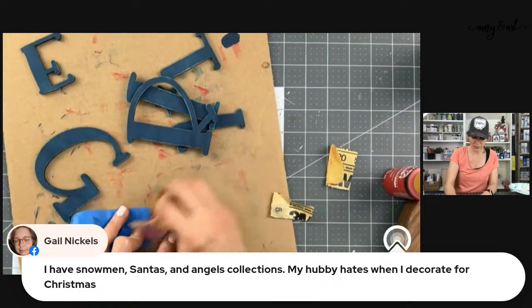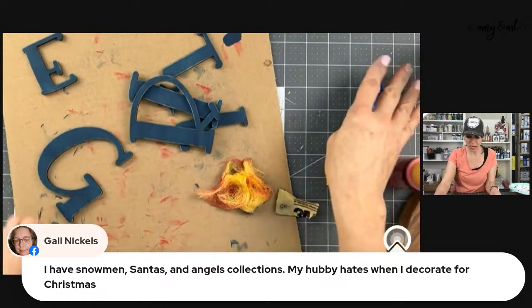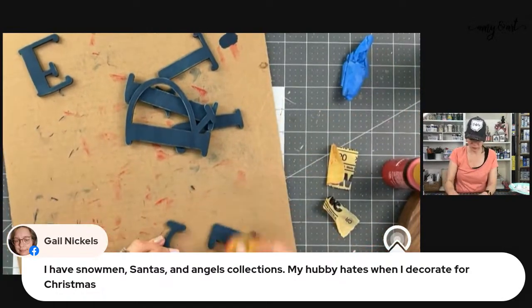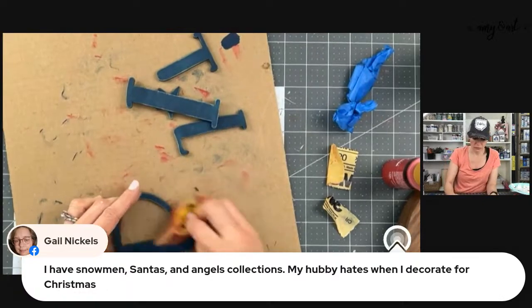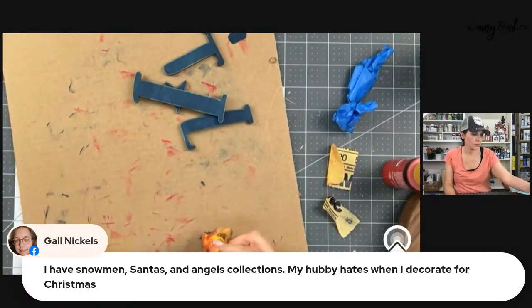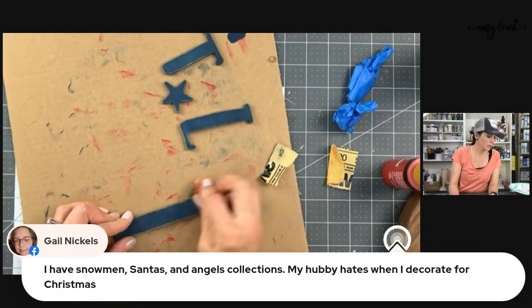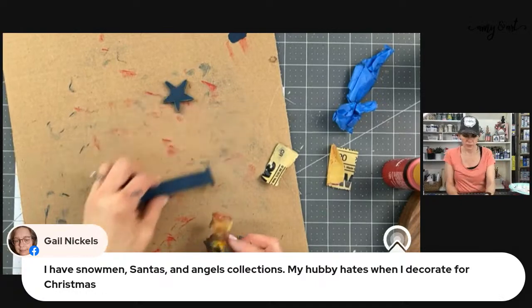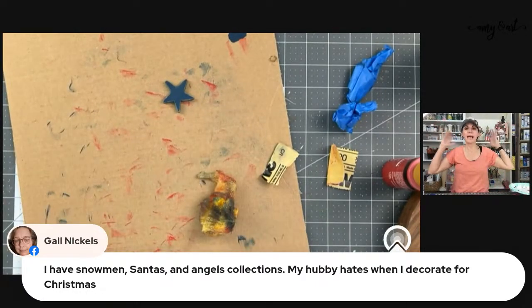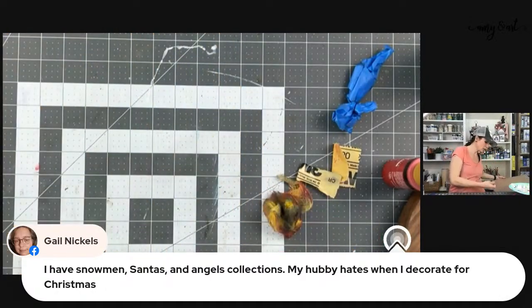I'm just cleaning up these letters. He did not want the big tree — it takes up a lot of storage space. But it's gorgeous because when you walk into our house, we have an open staircase that goes up two stories, and the Christmas tree looks perfect right there. Even though he tried to pawn it off, I think he really would have given her $400 to keep it.